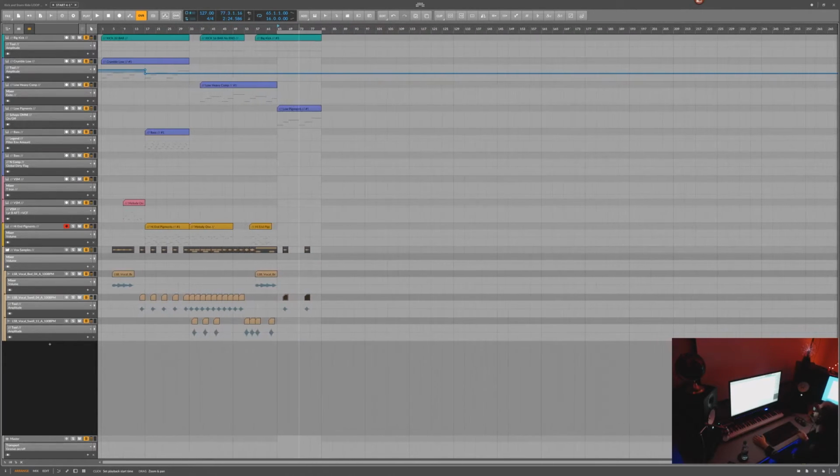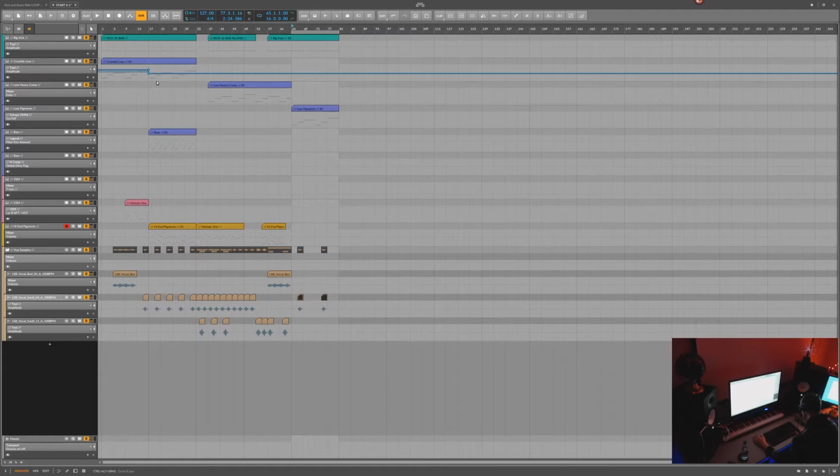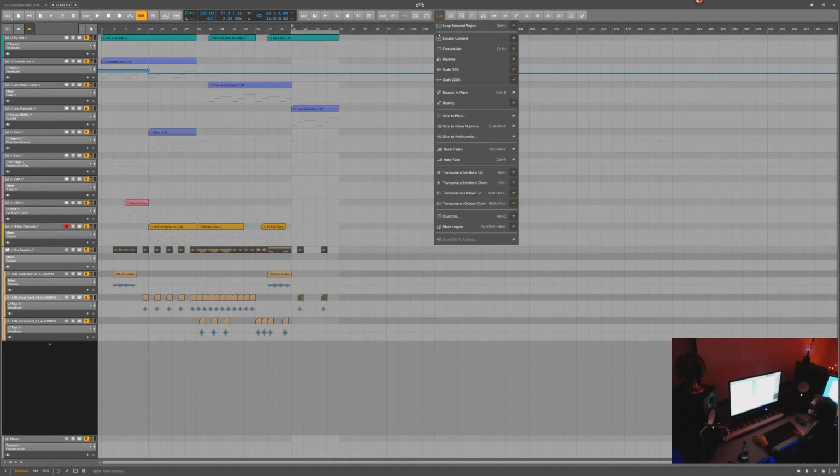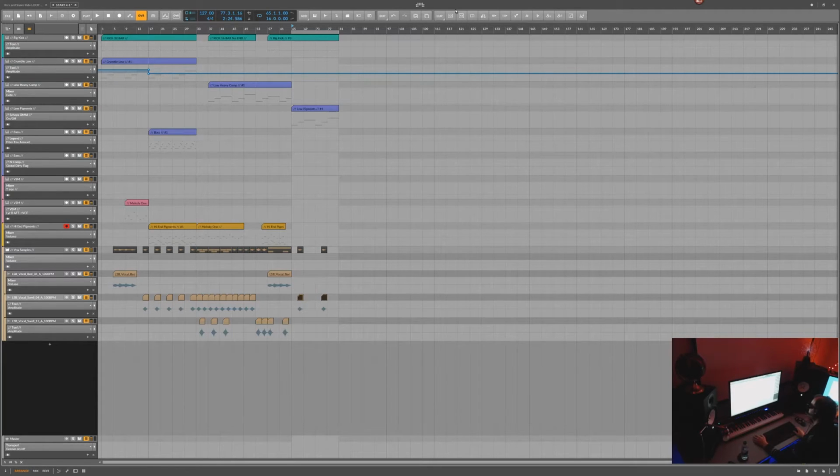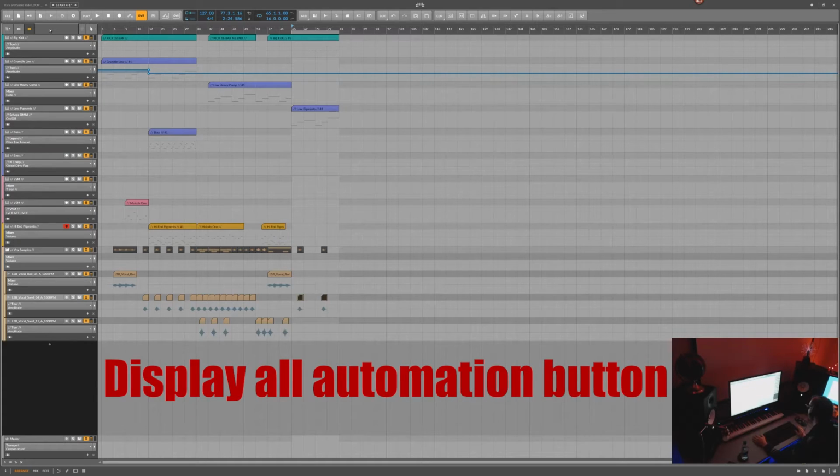All right, check it out. Something about Bitwig is there's a lot of modifier keys. I don't know, it's just the idea of being able to make this kind of pin stuff all around is pretty powerful. What I would like to do is be able to pin maybe these two icons here, maybe something that just shows my automation. Every single piece of automation on my track, I want to see them all right now.